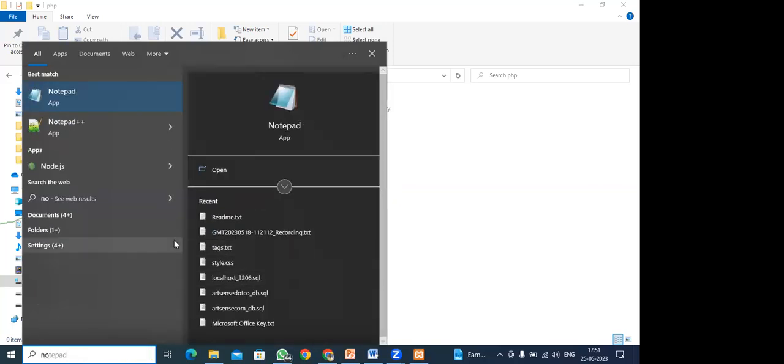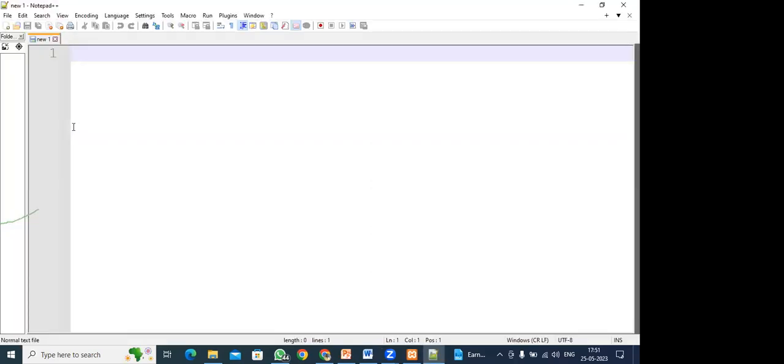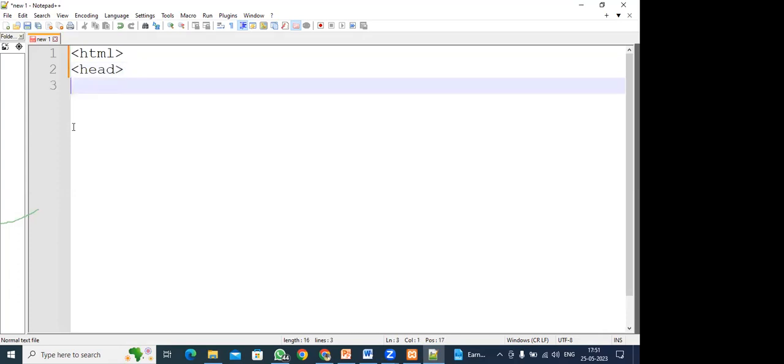We can use a text document, Notepad++, or Visual Code Editor. To keep it simple, use Notepad++. Here I am going to write one HTML program. Some students ask, sir, you told that you are going to teach PHP, but you are writing an HTML program.